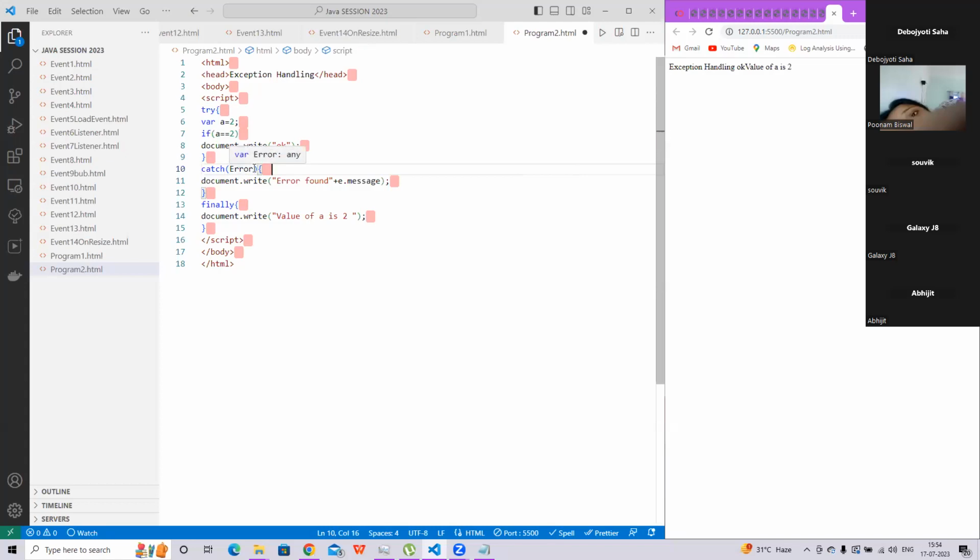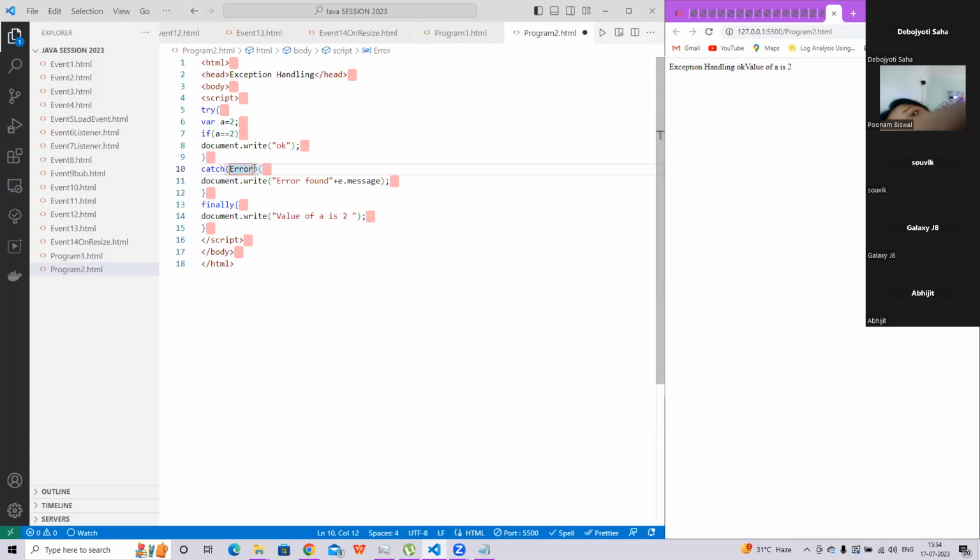Inside the error, we specify what type of error this is. Suppose you have an arithmetical error. Suppose I have 3 and 2, and I need to do the summation. 3 plus 2 equals 5, right? But if I write 3 plus 2 equals 7, then the compiler will show the arithmetical error, because 3 plus 2 cannot be 7. Inside that bracket, we write what type of error this is. That will pass as a parameter.